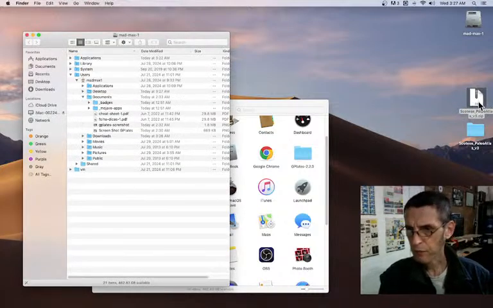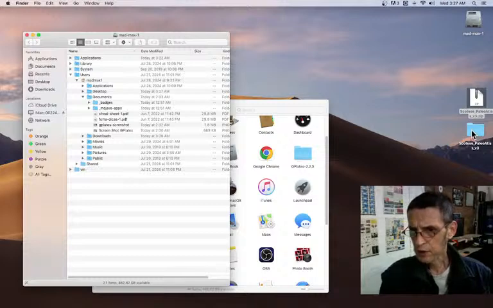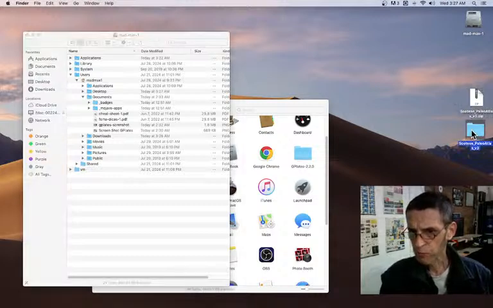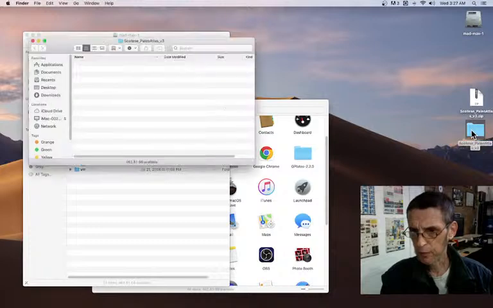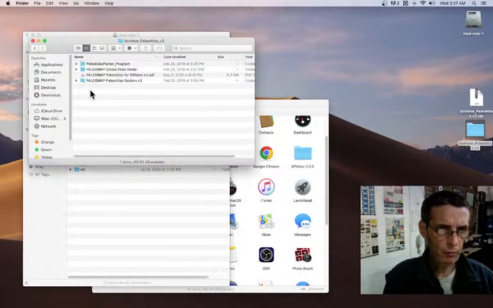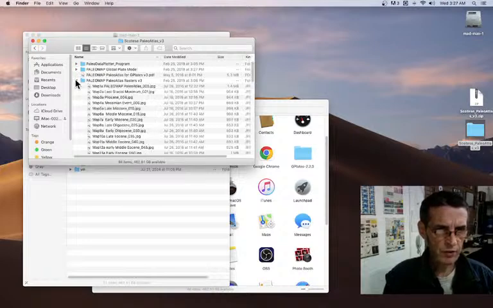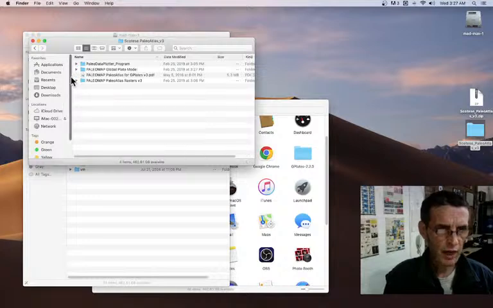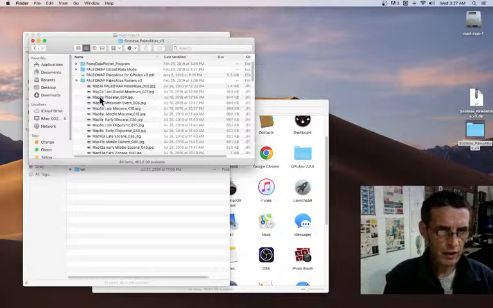So Scotese Paleomap. All we need from here, we are not going to open this GPlates project, is the raster images. Here we go. We need all these raster images because they already named them in a way that the computer will understand them in a timeline.